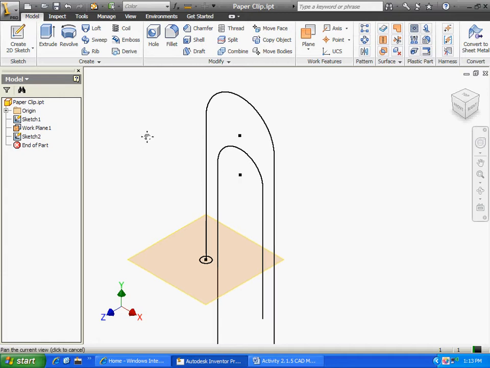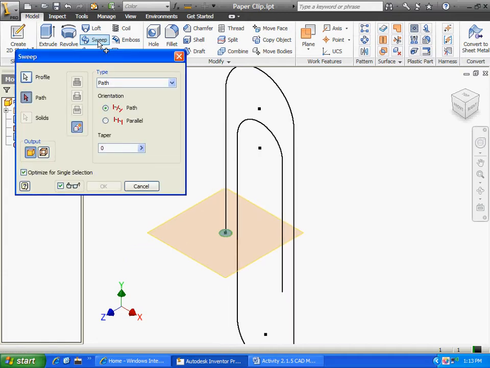Okay? Ready? So we're going to go to sweep. It automatically grabbed my closed profile. It's already selected that. If it doesn't, you can click profile and click on it. So I need to choose the path. So the path is which part of the 2 unconsumed sketches? Open profile. Write that down. So your path will be your open profile. And the closed profile is the profile you need.